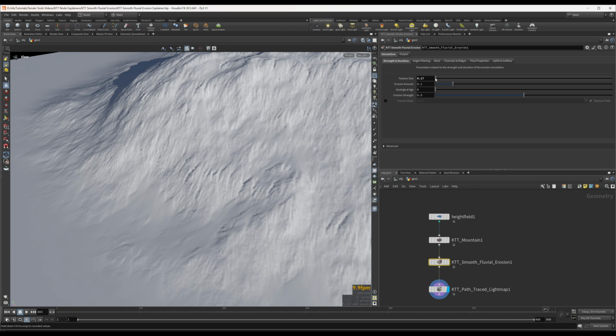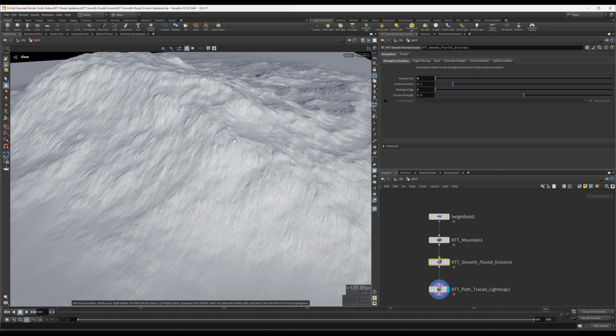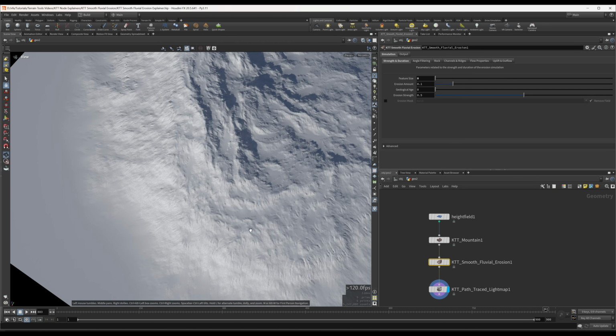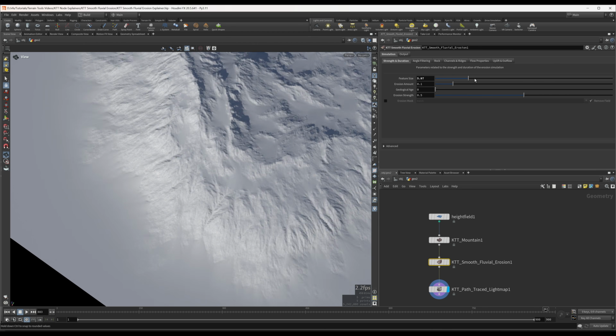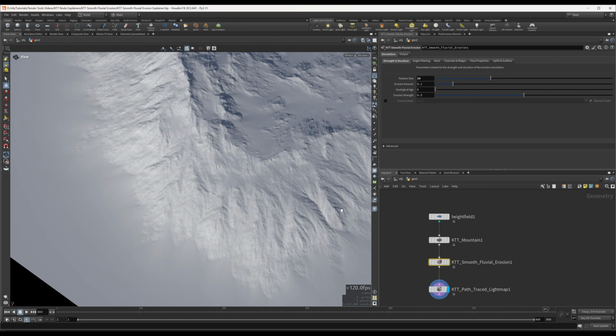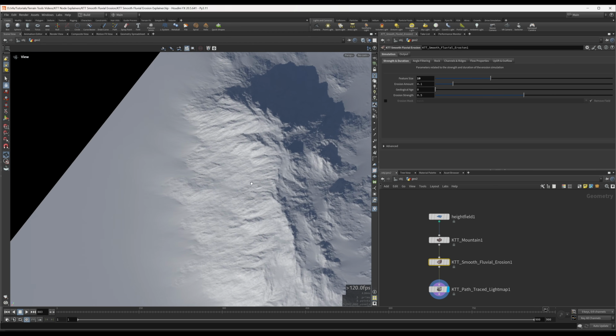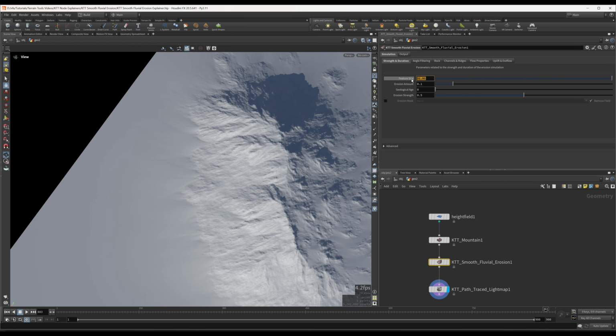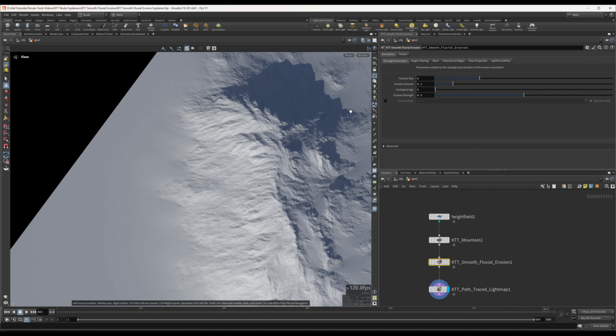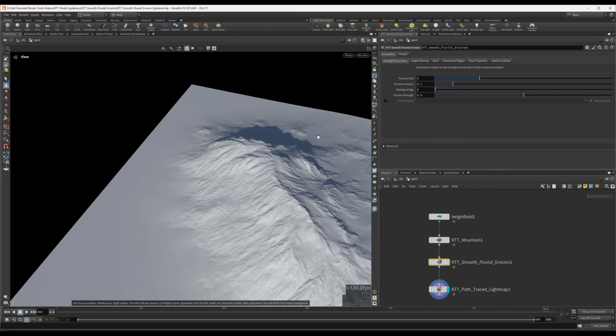right? They're about as small as you can physically go for the pixels or the resolution of the terrain. But as I make it bigger, you can see these channels and such keep growing and growing proportionally to the feature size. So I'm going to set this back at 8. Then let's move on to the erosion amount.